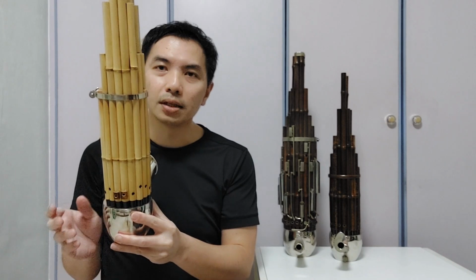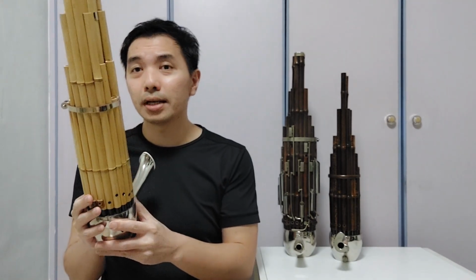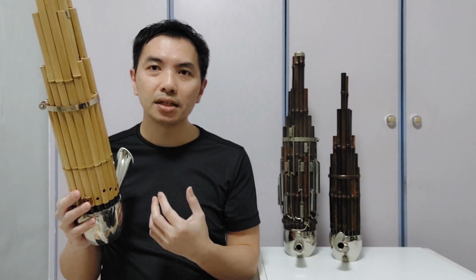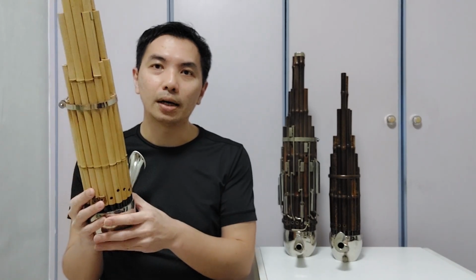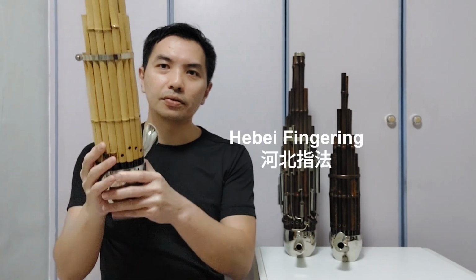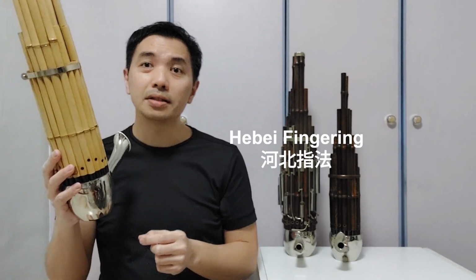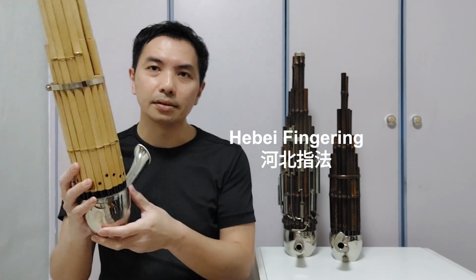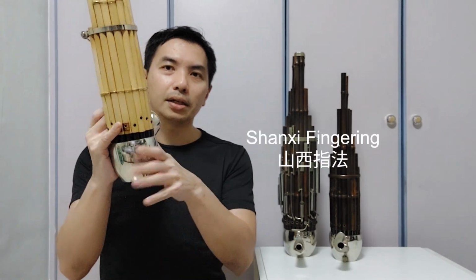So step one, how should you hold the Sheng? It's pretty straightforward. For the traditional Sheng, there are actually two systems. Nowadays the most common system, which I'm going to teach, is the 河北指法, Hebei Zhifa. You play in this manner by holding the Sheng. I'll give a short intro about the Shanxi Zhifa. That means this fingering is from the Shanxi province and it's slightly different from the Hebei Zhifa. They hold it like this, in this manner.